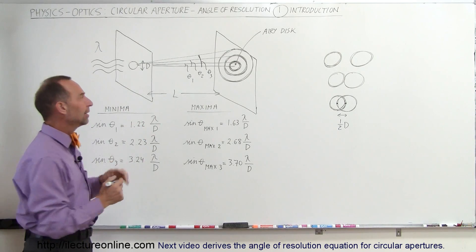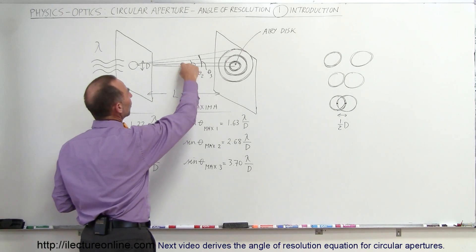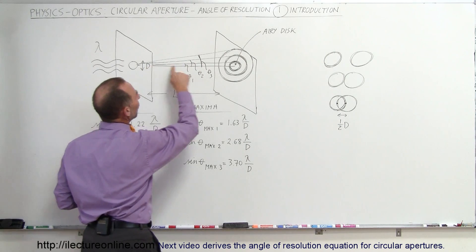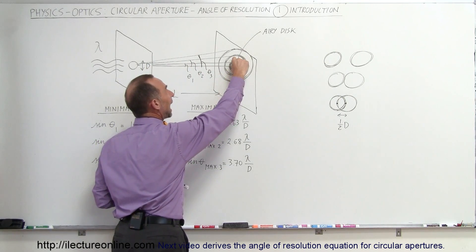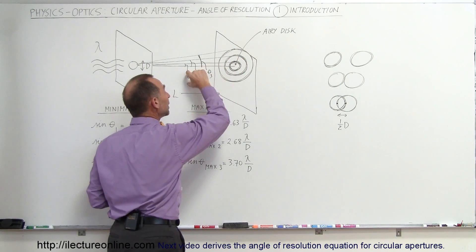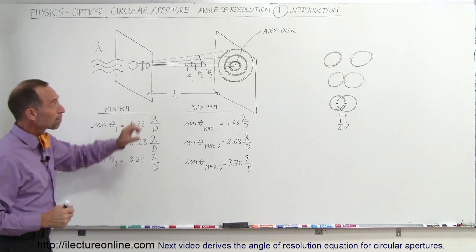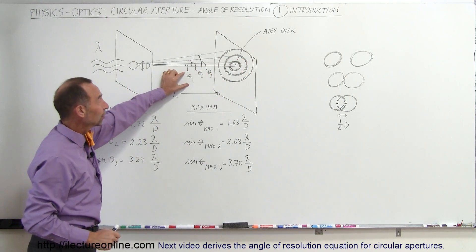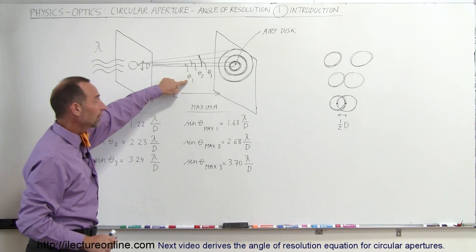And so, the angle of resolution is such that they cannot get any closer than half the diameter of these Airy disks. Now, when we think about it, if the angle theta sub 1 is the distance from the point at the very center to the edge, then that would be half the diameter of the Airy disks, so that would be equal to one of these angles right here, that would be equal to theta sub 1.